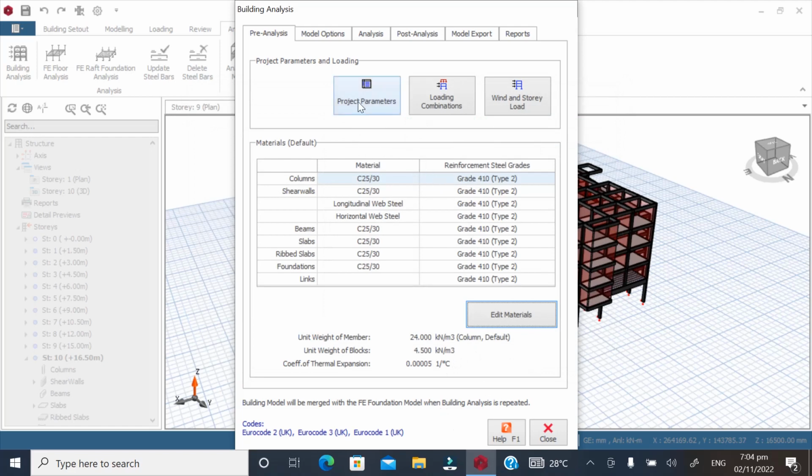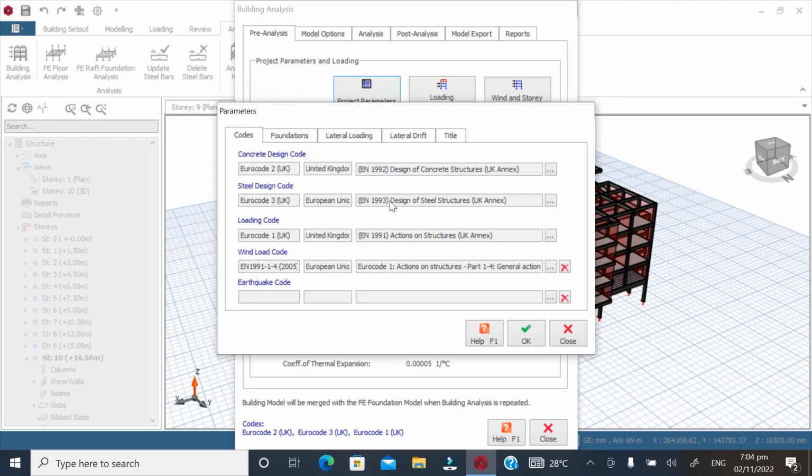So now we go to project parameters. For the project parameters, this is where you see the design code you are using for your analysis and design. Now in this case, for our concrete design, we have the Eurocode 2. So our design is based on Eurocode 2.